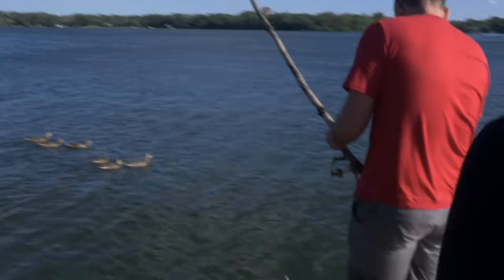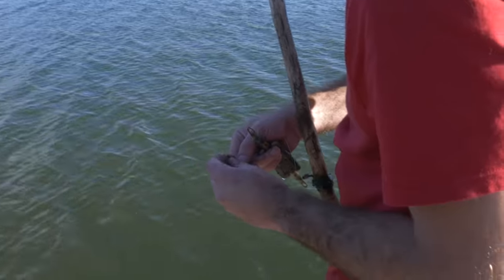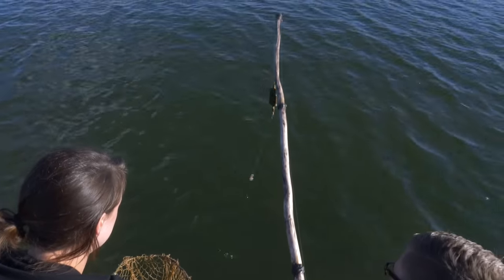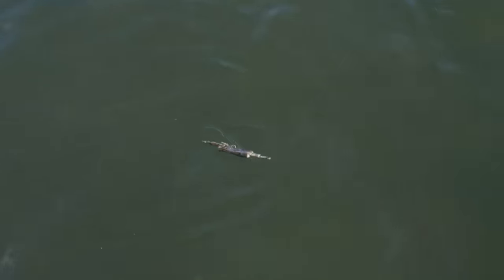Did you get one? Yes. I got the net. Oh no, good. No. They're there. They're biting. Just not taking the hook. Yeah. Oh, they took the worm. How do they do that? Lead him up to the surface and I can get him in the net. Right over the net. Yep. Little guy. Oh. Got a strike. Oh, he's so little.